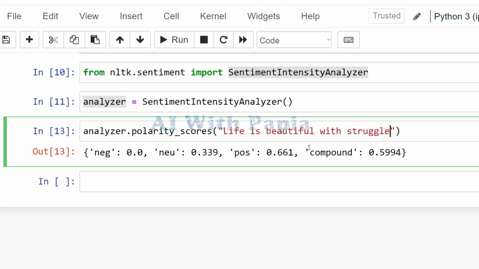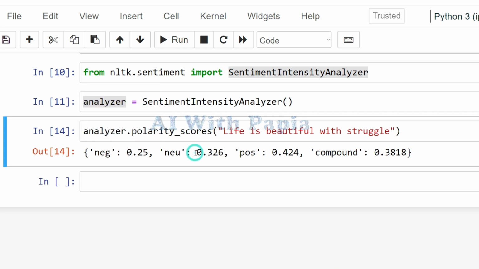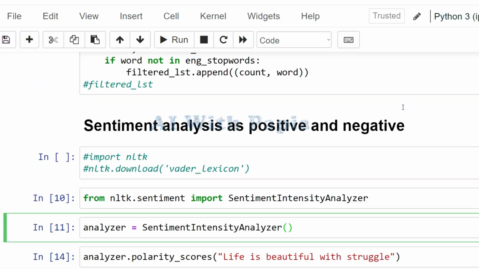Now let me add something with struggle. Now positive has come down a bit and negative has increased a bit. This way you can experiment with different words, sentences, or even a paragraph.